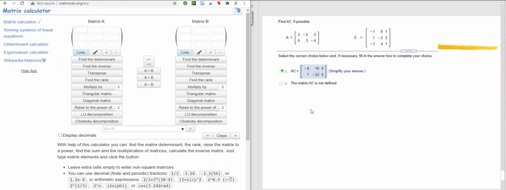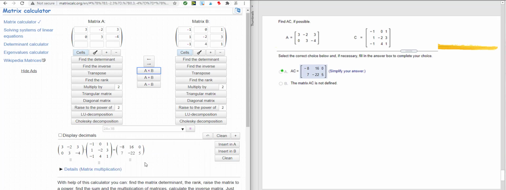Of course, here's our answer just to make sure we're doing it right. So matrix A, we have to enter it. So 3, and I'm just hitting the tab key. Don't worry that you have an extra row here. We're just going to go to the next one. Now this, when we have two letters together, means we're multiplying. So all we have to do is click A times B. And when we do that, ta-da, we get our answer.